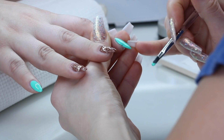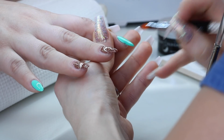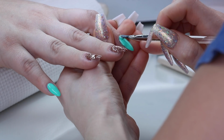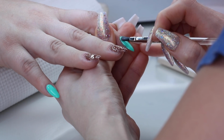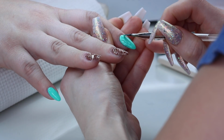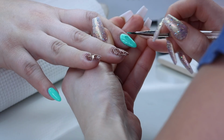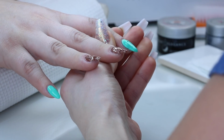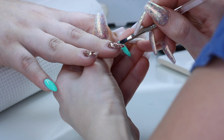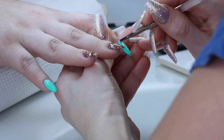If you make any mistakes at the sidewalls, you can take a clean gel brush and clean it up. So now I'm just applying a second coat so that I can try to get it closer to the cuticle area and make sure that it's nice and even. But it's not really going to matter because I am going to be doing a turquoise kind of design on top, so it's going to hide any shadowing or anything like that. But I just wanted to make sure I got a nicer cuticle area.